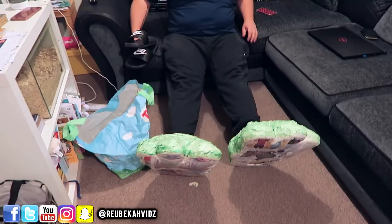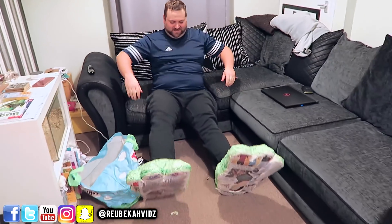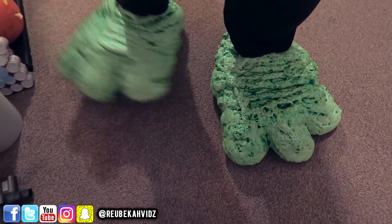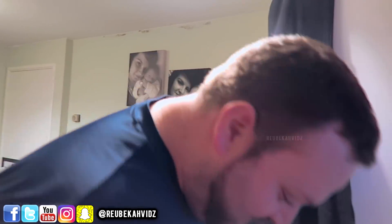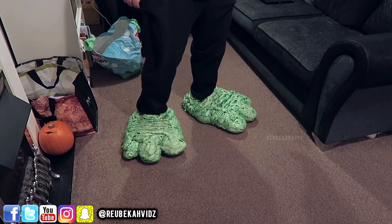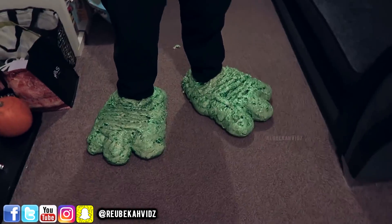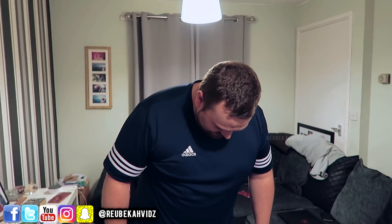They're absolutely brilliant, I love them! I can't even walk in them. Try! Walk this way. Oh my god I love them, they're brilliant - here comes the hot step! I love them, I want a pair - will they fit me? Maybe we can take a pair of your trainers and do them too. No - you're not ruining my trainers. They were wrecked anyway. They're brilliant! Do you know what, nothing you do surprises me anymore. You're going out in them. 100%!